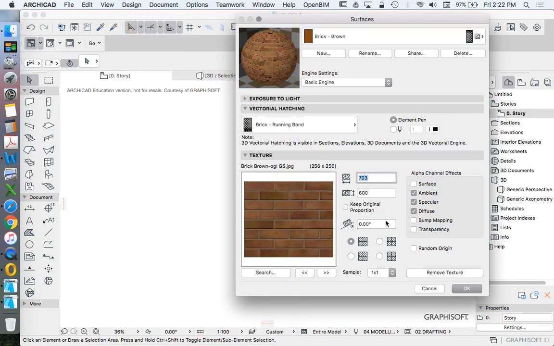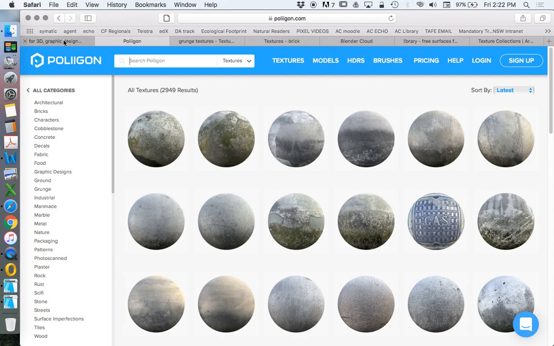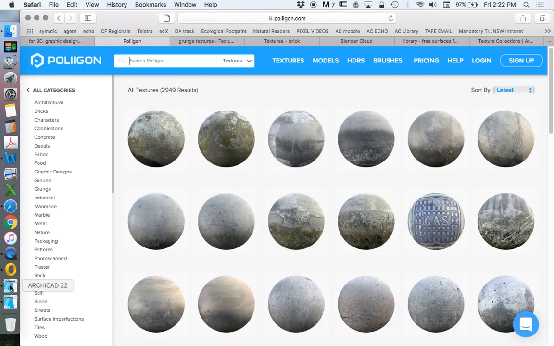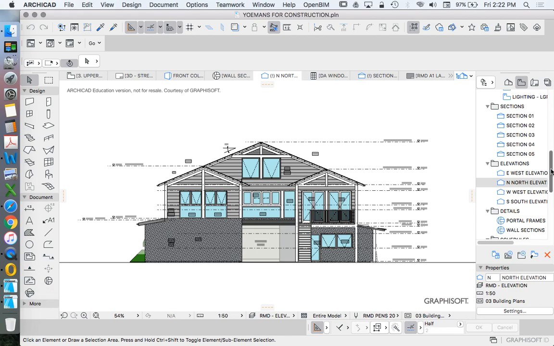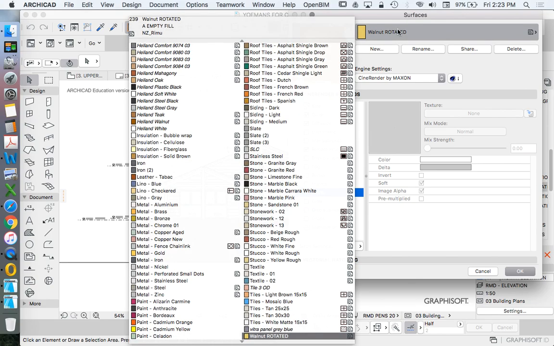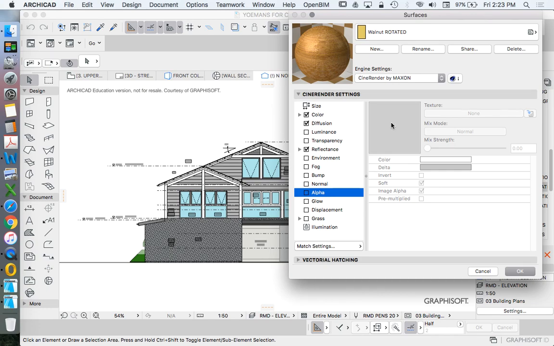Some of them are far worse. So we want to find something that is clear, something that is interesting maybe as well, maybe something that's creative. Maybe we need to make our own. There's a lot of websites that we can download this information from straight away, and someone's already gone to the effort of usually making them beautiful, seamless textures for us, so we don't need to do that ourselves. And in a later video, or in previous ones, you can already check out my channel and have a look at some of the videos I've done. I've created custom-made surfaces before, and I will show you how to do that again, where we can find an image online, maybe, and as long as we've got permission, we can use it to create a very interesting surface.